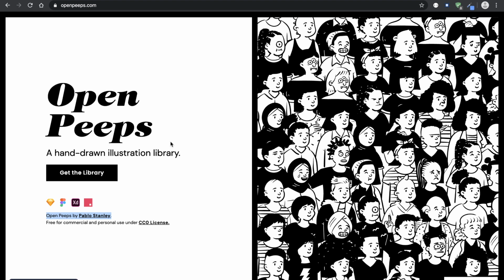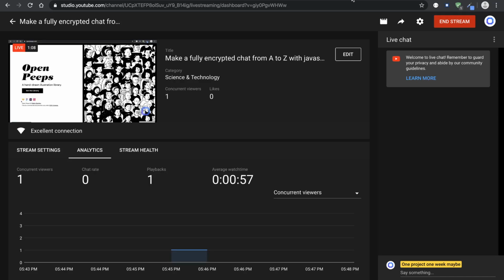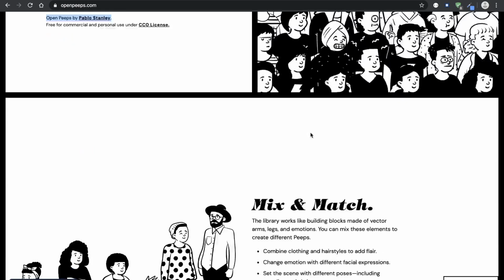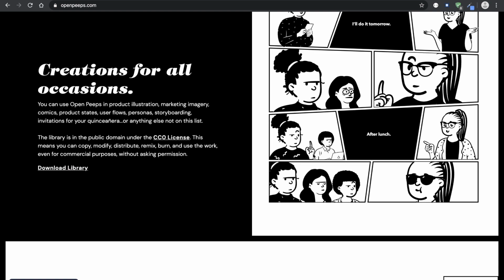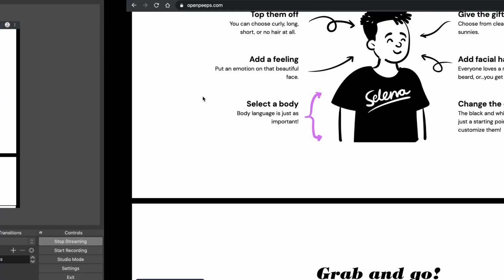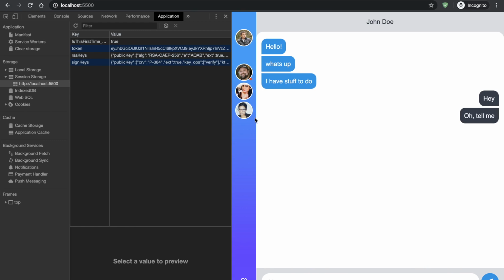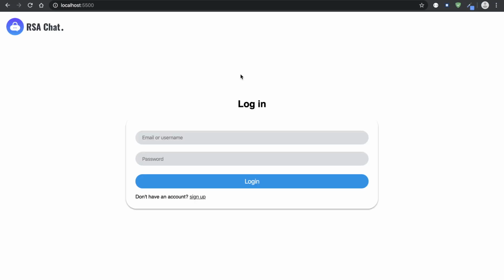I'm just gonna try to make a JavaScript library out of this so that I can use it with this chat that I've been working on the last 5 days.